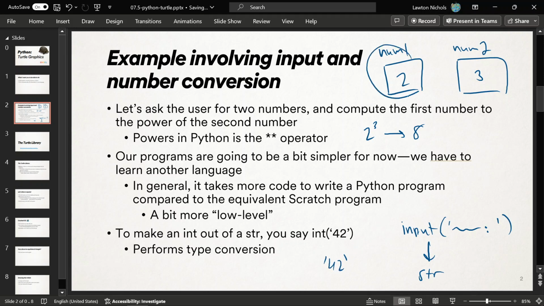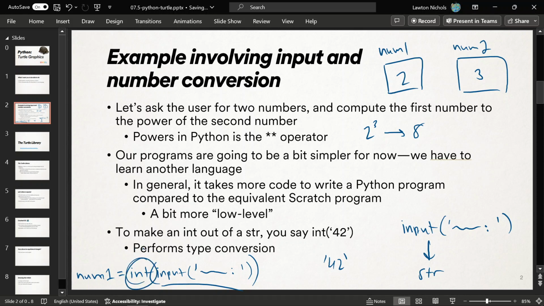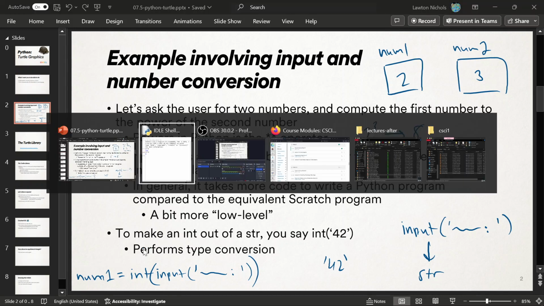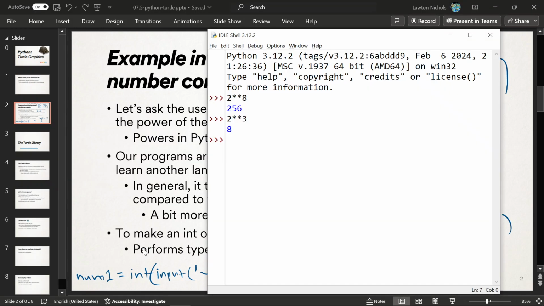And so if I want to actually get these numbers immediately from the user and have them be numbers, I better convert them. So call your input function, output your little prompt, and then convert it immediately. Whatever you get back from the input function, convert it to an int, or convert it to a float, whatever you want your numeric type to be, and then shove that in a variable, num1. Okay? So that's the kind of syntax that's very common to see. You get your input function, it gives you back a str, then you immediately throw it to the int function, which will convert it to an integer, which is what we want. All right, so let's assume we're getting whole numbers from these, and that'll work.